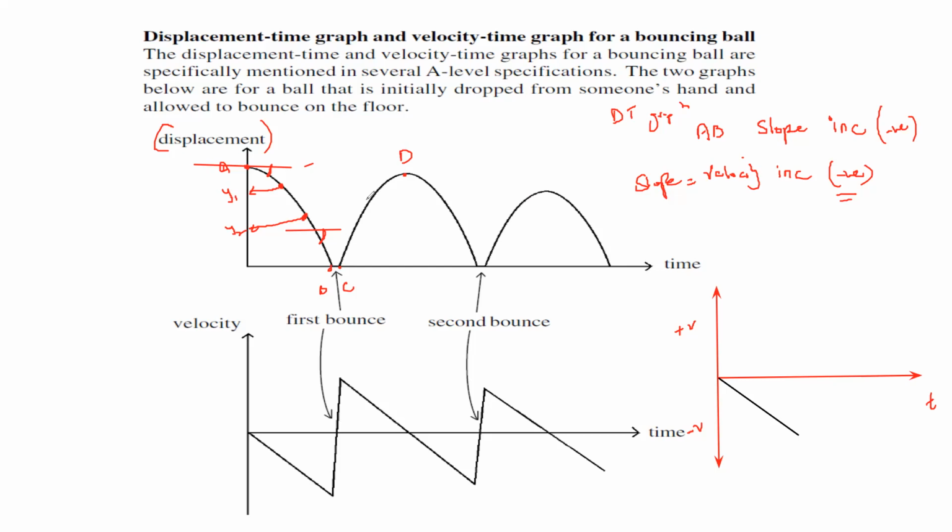Then B to C is a very short time interval, so we move from C to D. Now how do we complete from C to D? I took A, B, then B to C is a very short time interval that can be neglected, and then C to D, and then E is there.